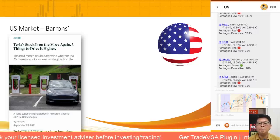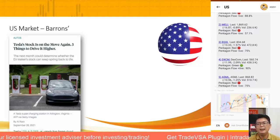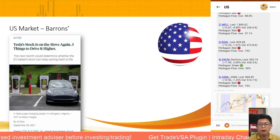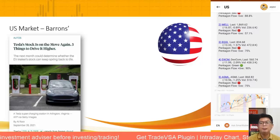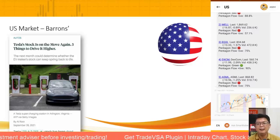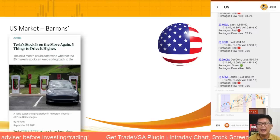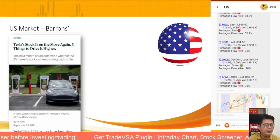But in the market sense, with the market that we see right now, tech stocks continue to move up, and the continued printing of what we call bond buying. Although there is news that the tapering of the bond buying will likely be reduced by 15 million from 120 billion towards the year end, the market continues to go up. They have sort of priced it in, and like it or not, I don't see anything really stopping the US market at this stage.